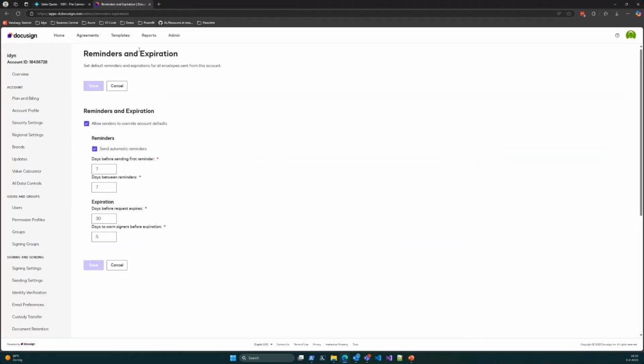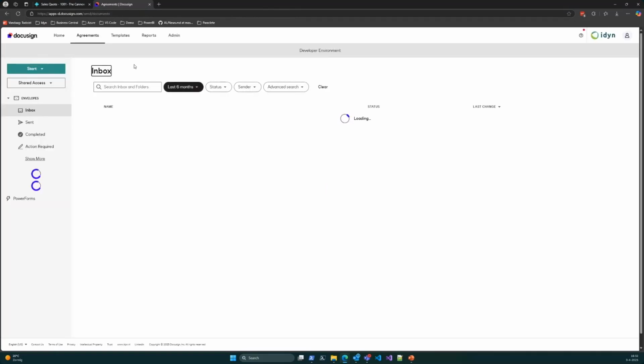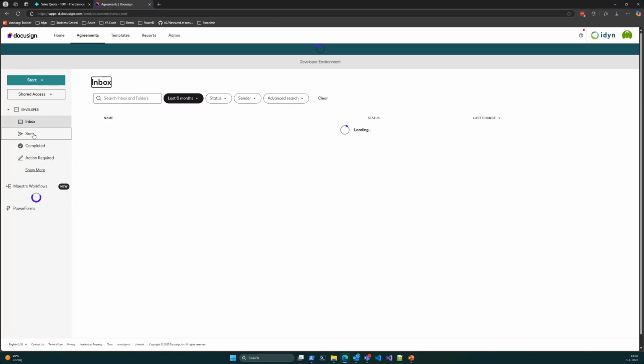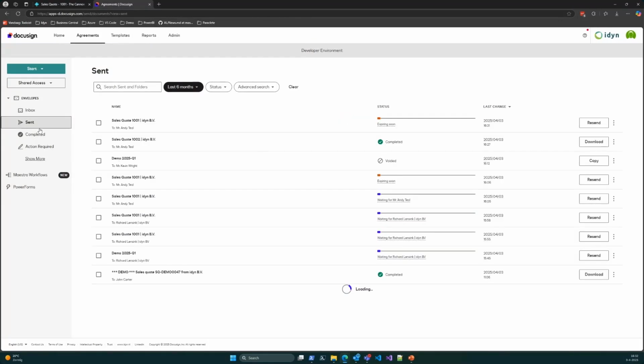So here, once again, we are in our DocuSign portal from the sender. And in the agreements, we can see which documents are currently sent and what the status is. Normally, we don't have to take a look at this because we can also see this part in ApproveIT. But just to clarify that, first of all, we have our sent documents. And here we can see this is the one that we just sent a minute ago, and we can see that it's expiring soon.